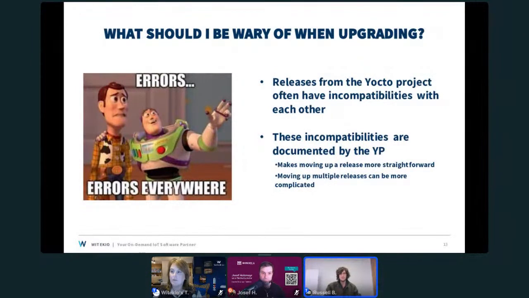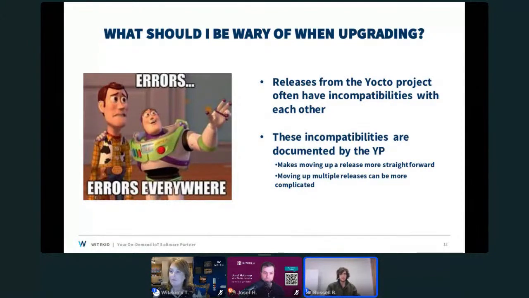So what things should you be wary of when upgrading? It's very unlikely that you're going to just bump your Yocto release version and everything just works out of the box, and the Yocto Project acknowledges this. The incompatibilities between releases are quite well documented.